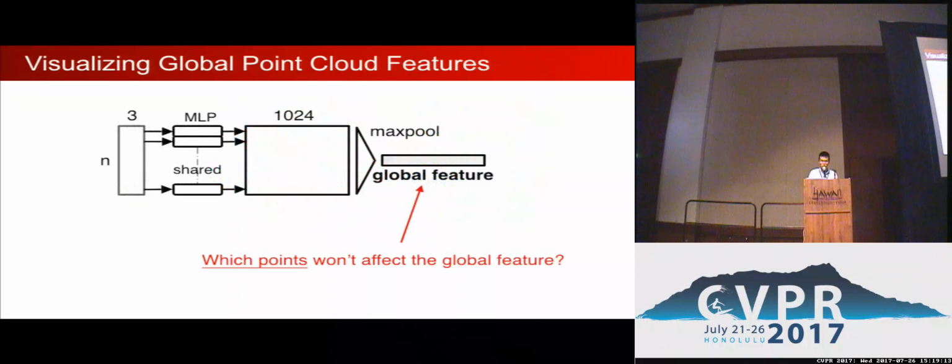We can also see which points won't affect the global feature vector. So we do a brute force search in a volumetric space, checking for each point whether its output will affect the global feature. If you have a point embedded in high dimension, and any of its outputs is larger than the global feature vector, then it will affect the global feature vector, right? So we see which points won't affect the global vector.